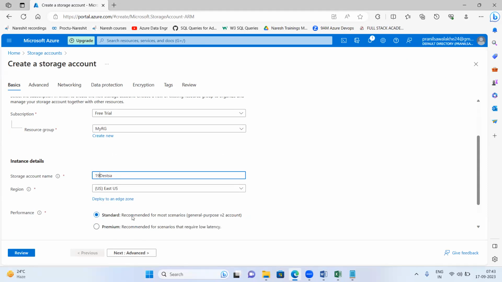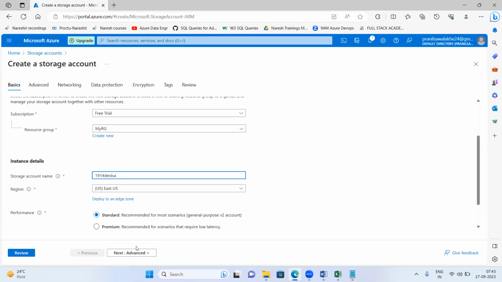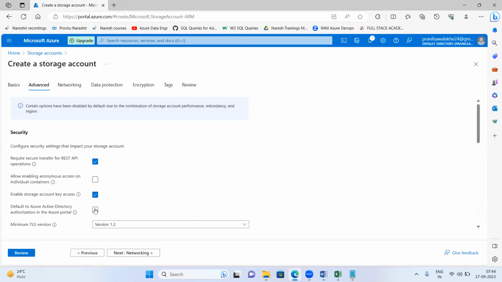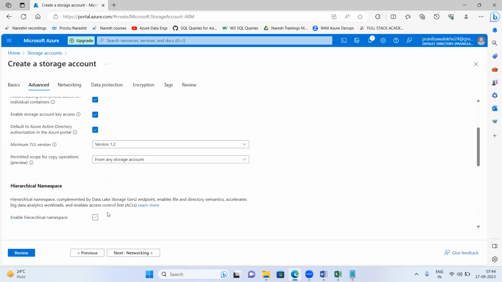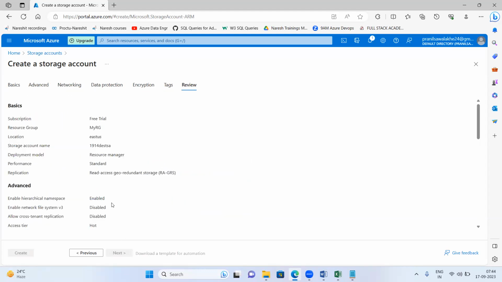The name has already been taken. The rest of all these things I'm leaving to default. I'm deploying the Gen2 storage account.